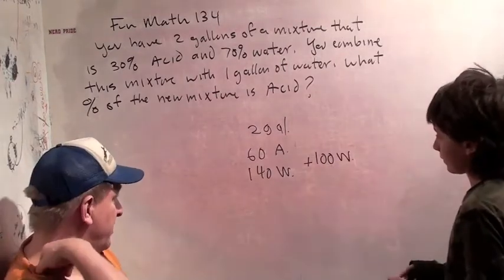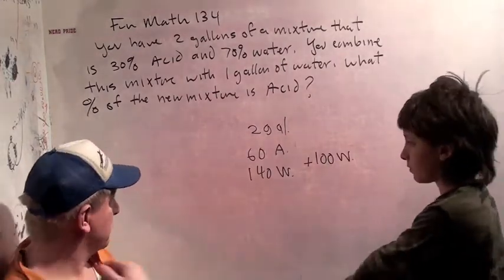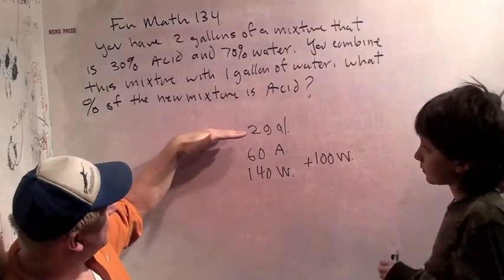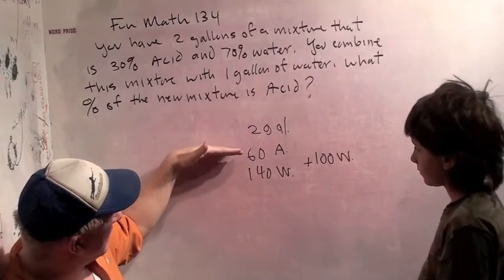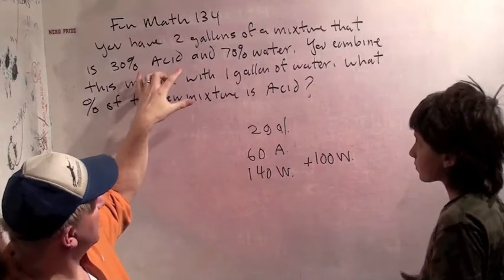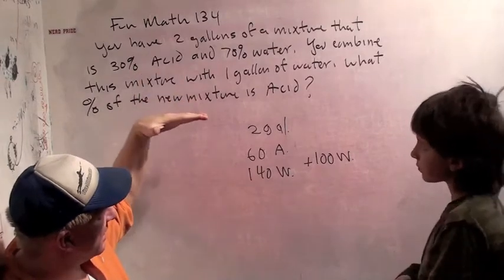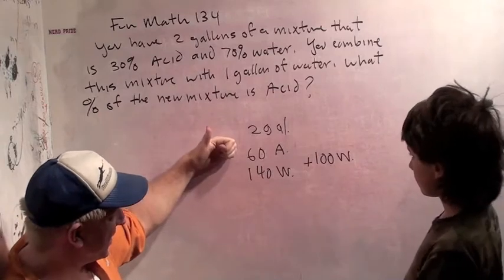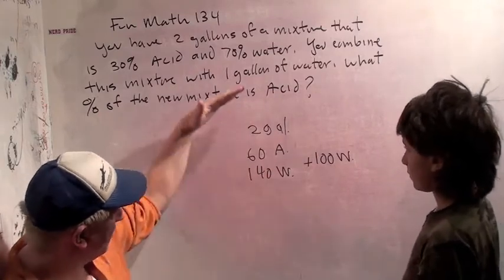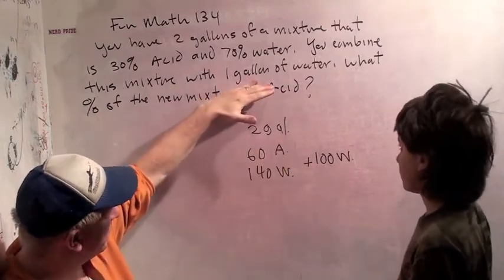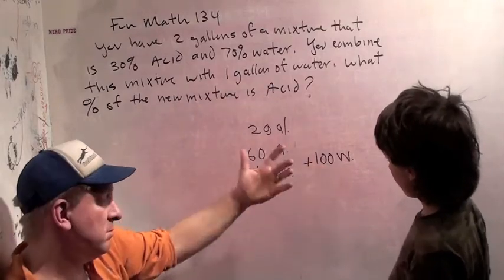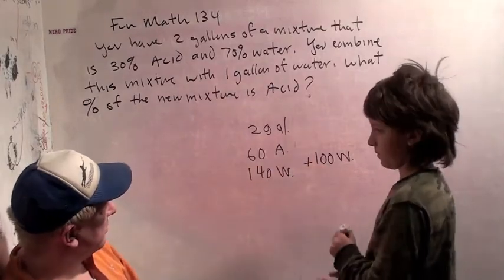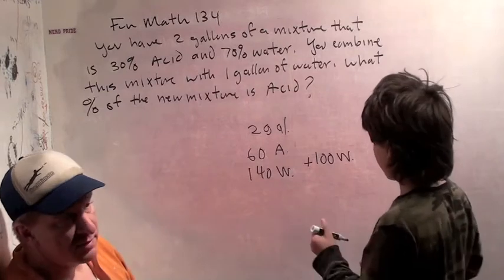Okay, so actually kind of an interesting approach. It's fine. We've got 2 gallons, so you've got to figure out what percent is acid, what percent is water. So you're just saying, let's say a gallon is 100 of something. So that means there would be 60 of acid, 140 of water. When you put the new gallon of water in, you'd be adding 100 water. Okay, fine. So what's your final mixture look like?